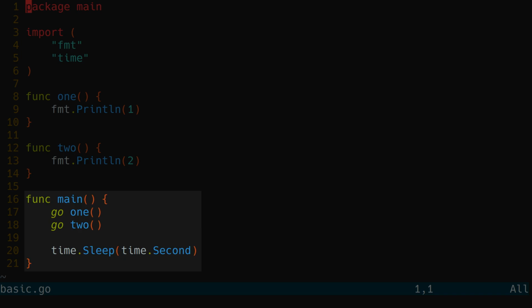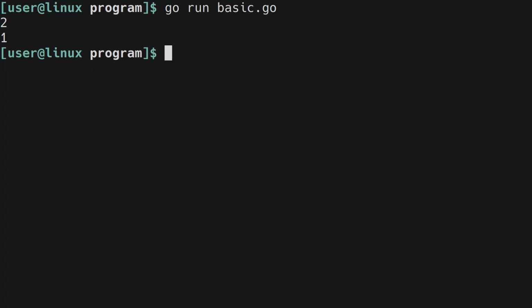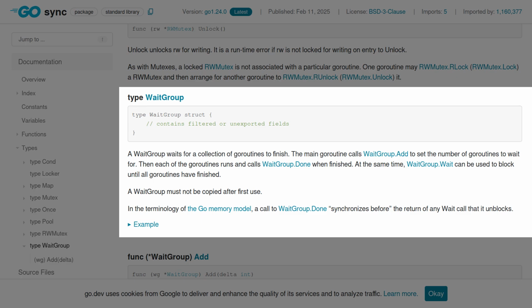The most straightforward fix is to sleep just long enough for the prints to come out, and it works. But I think I don't need to explain that this is a suboptimal solution. A much safer approach is to use a so-called wait group, a way to wait for goroutines to finish. Let's move to a different scenario to get this explained.